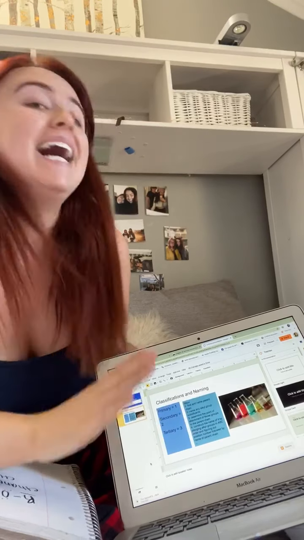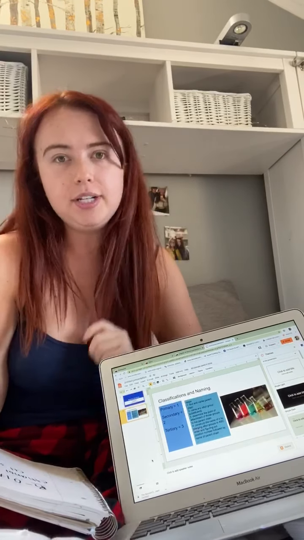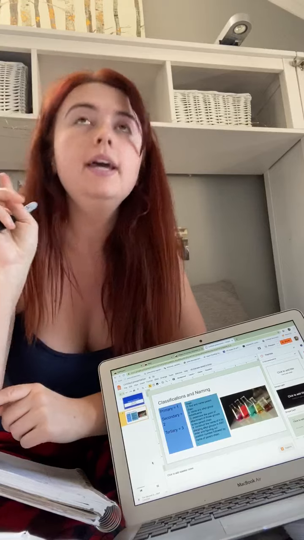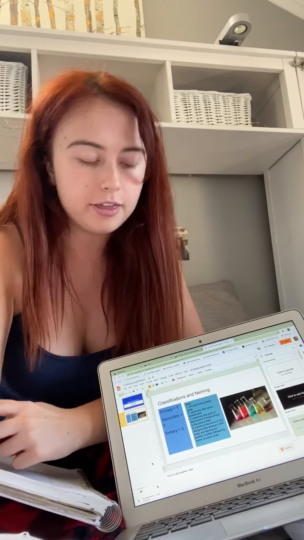But the first thing for classification is you're looking at your primary, your secondary, and your tertiary. If you think of it, it sounds like 1, 2, 3, which is easy to remember. Basically, the definition is in the name. Primary, you just have attached to one R group. Secondary is 2, tertiary is 3, and so on and so forth.